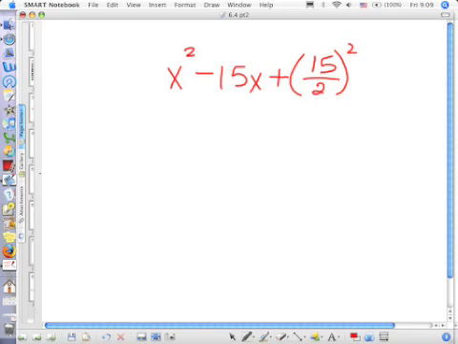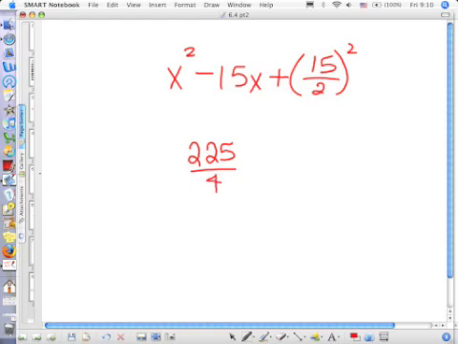Don't turn it into a decimal. Leave it as a fraction. So the question was, what is c? Well, I gave both of these as the answer. I gave 15 halves squared, and I gave what 15 halves squared is, which is 225 fourths. Okay, so that's where that came from.